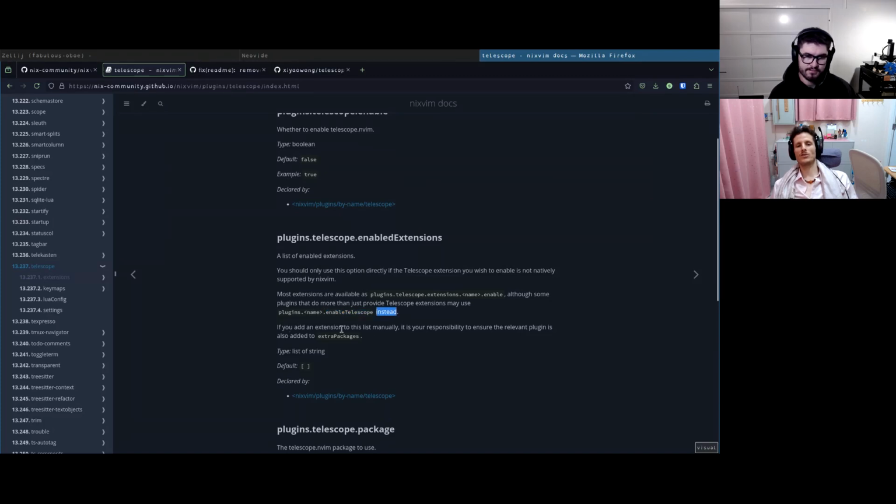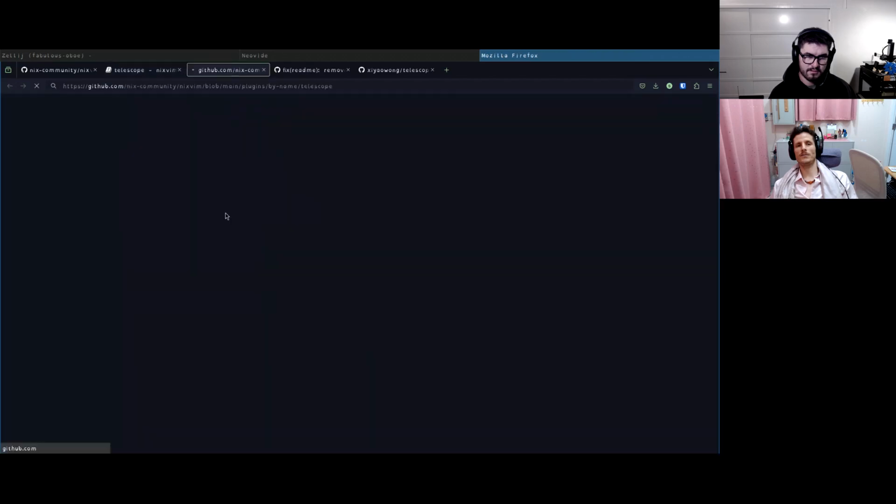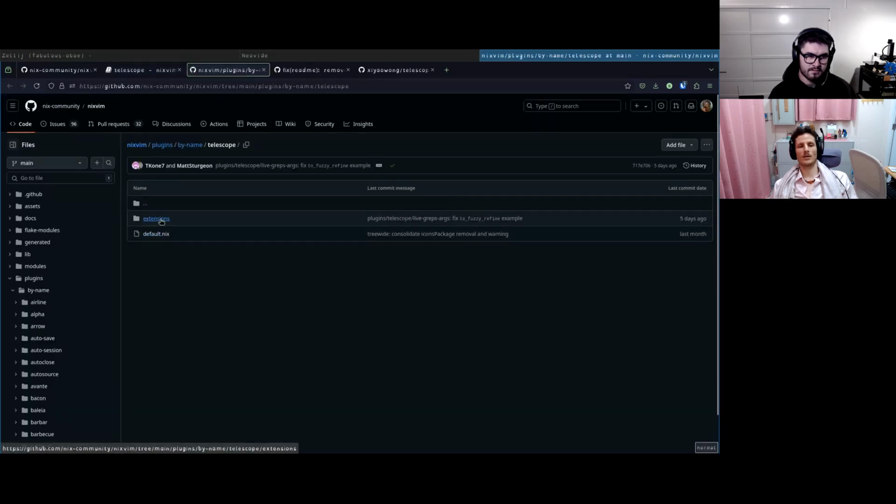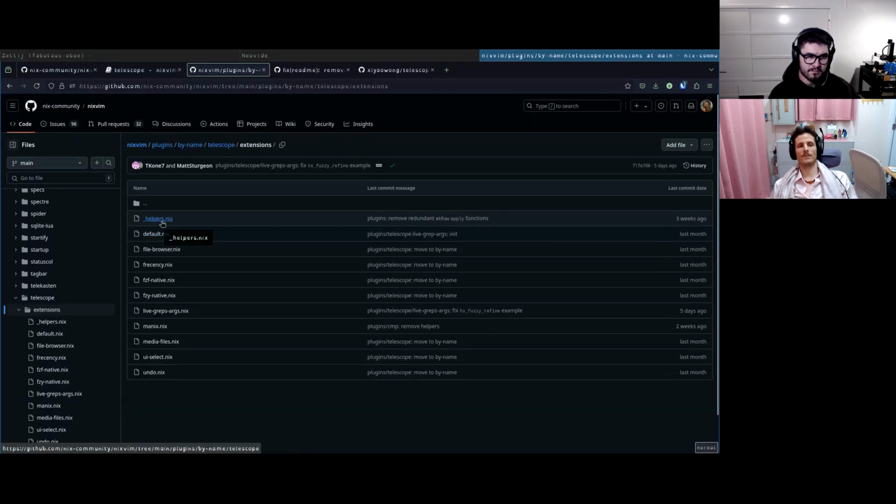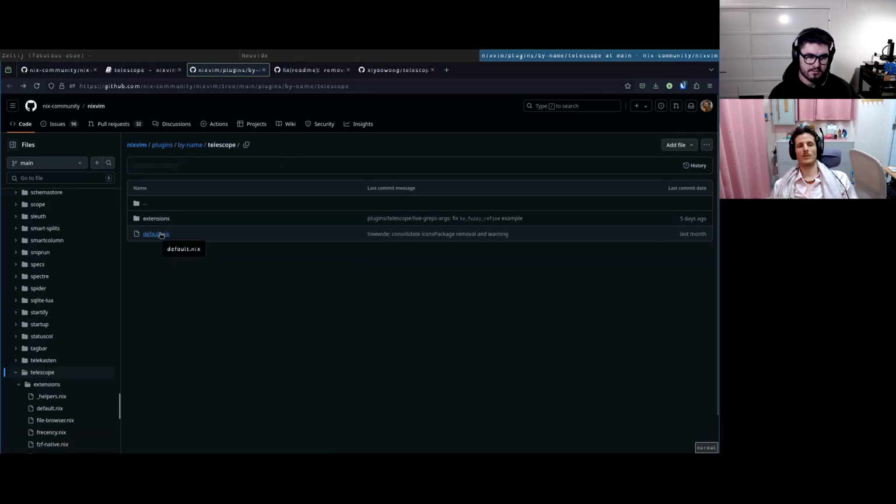If you add an extension to this manually, it is your responsibility to ensure the relevant plugin is also added to extra packages. And this is a list of strings declared here.